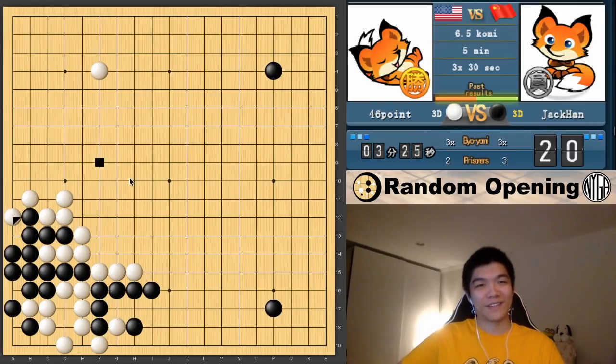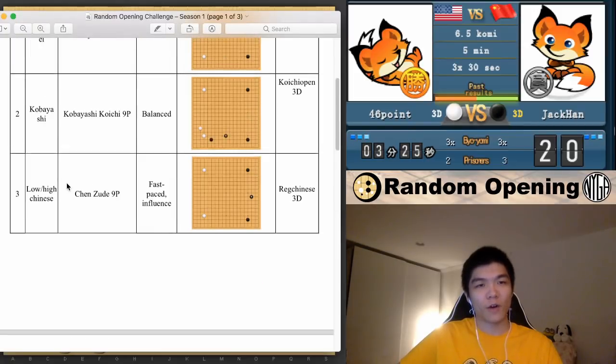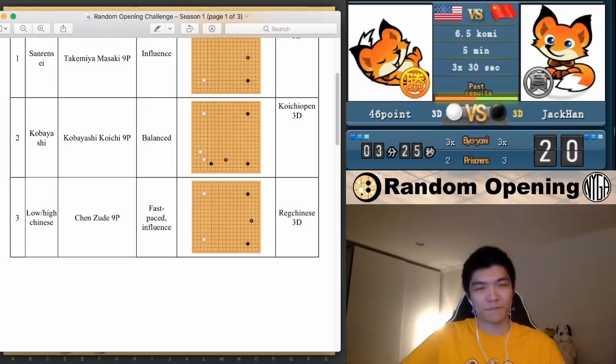Well, that was a fast game again. Very nice. And we have a 2, so nice. We're kind of alternating. Kobayashi.